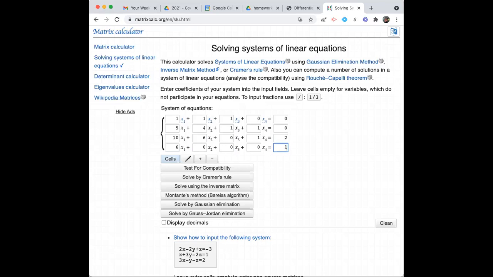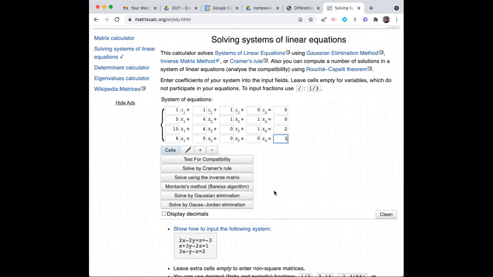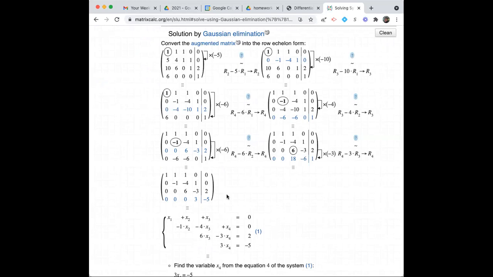Okay. Now, as it stands, it happened to be already set up for the one that we wanted, but you can always add cells, you can delete them, so you can modify it for whatever question you're working on, okay? But I would make sure that the layout here looks like the layout of the equations that you wrote there, okay? All right, so from here, we can have it solved by Gaussian elimination. That's maybe the easiest way, most similar to what you would do by hand. All right, so this is probably where you remember a little bit from your linear algebra. I think every instructor is a little bit different. Some instructors make you do all of this work first.